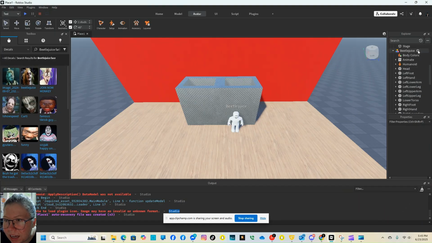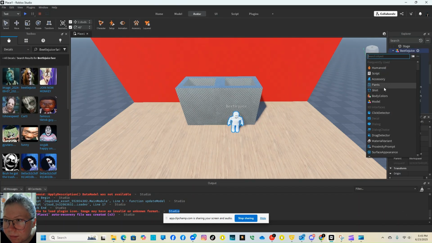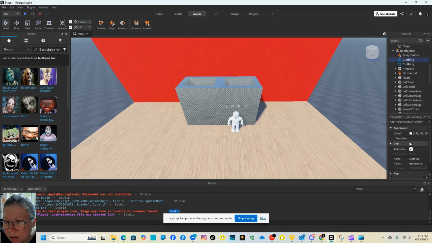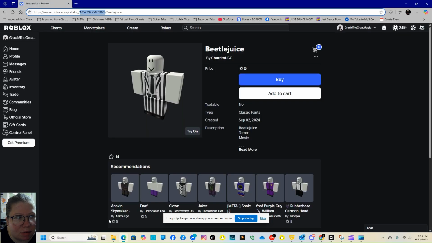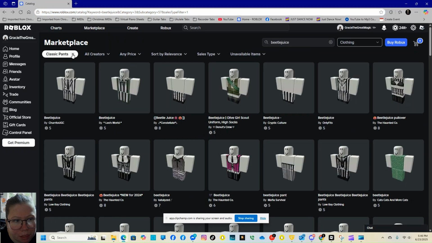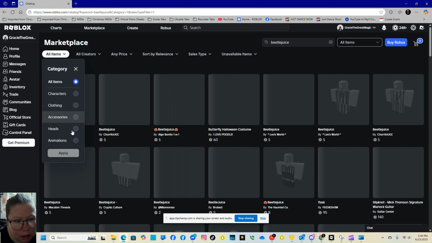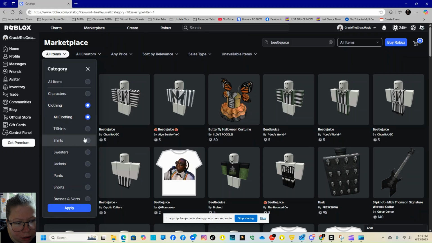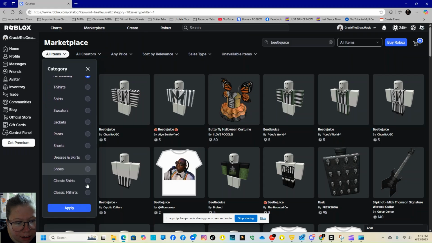And on Beetlejuice, we're going to add a pants and a shirt. And then in pants, see where it says template, paste in the ID, and it'll pop up the pants. Now we need to do the same thing for the shirt, so we're going to go back into the Roblox catalog, and do classic shirts.